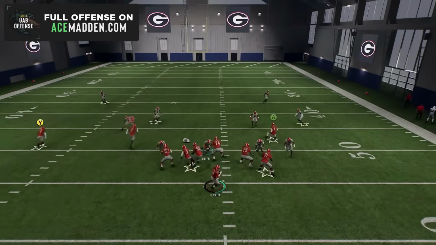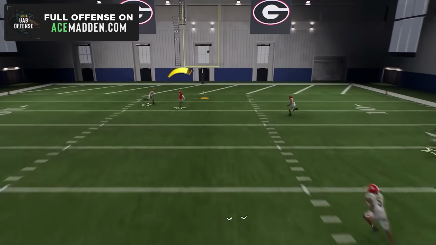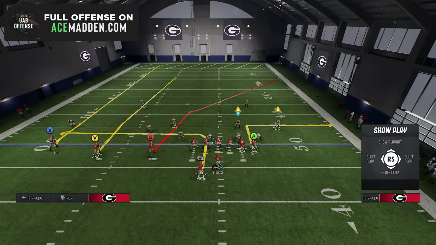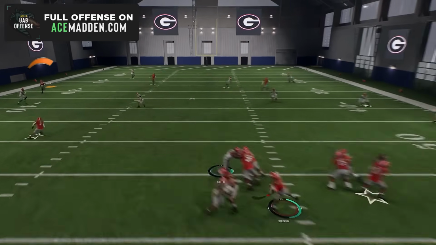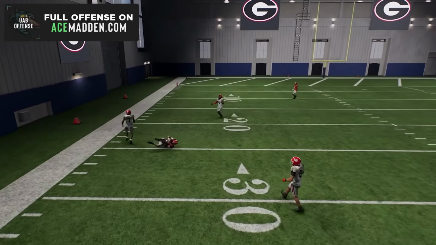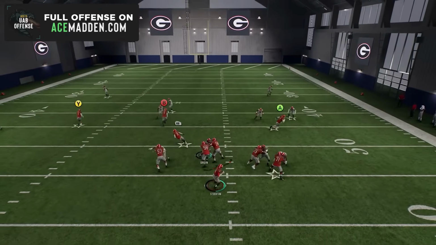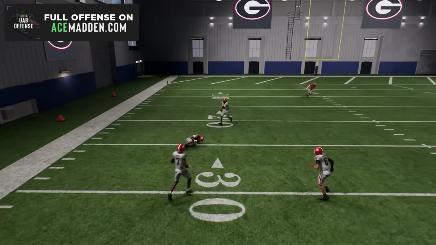So let's have a look. We're going to go ahead and try to split these safeties just like this. Misses the throw, but you see that's a pretty big weakness. You also have the hole shot on the outside. So once that streak passes the cloud flat, the safety is getting held by Y right now, and you can just throw this over the cloud flat, pass lead down, or in some cases even pass lead up, and this is how you get some big gains against Cover 2. Can't believe he dropped that.